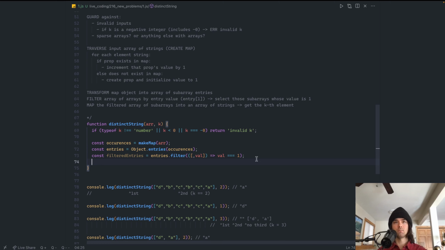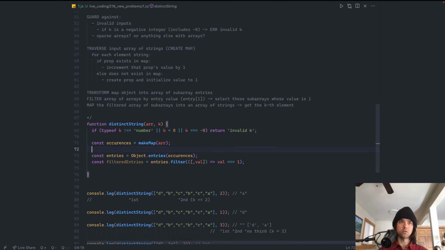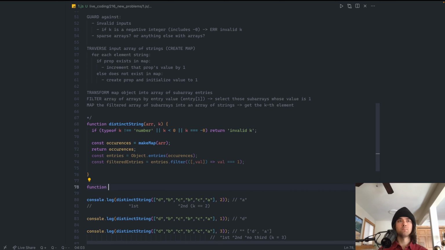So I'm going to stop there just to validate that everything's working up until this point. So I'm going to return occurrences. And now I need to write, what is this? It says it doesn't like something. Could not find occurrences. Yeah, I guess I misspelled it. Yep, there it is. Okay, so we're gonna write our helper function here.